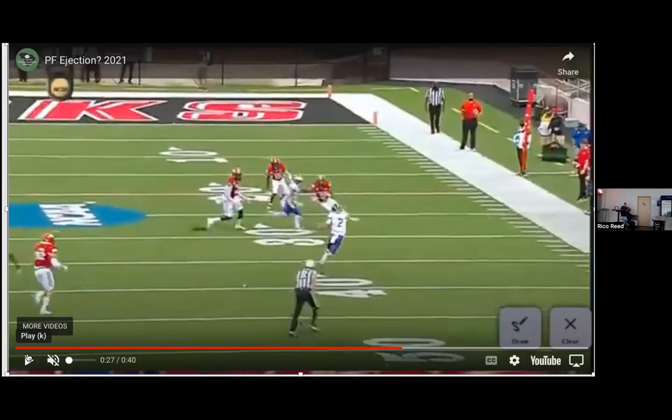A defenseless player. So the only time a runner becomes defenseless is if they're on the ground and have obviously given themselves up by sliding feet first, or they're being held up by the opponent. So he's a runner, so he's not defenseless. Okay?